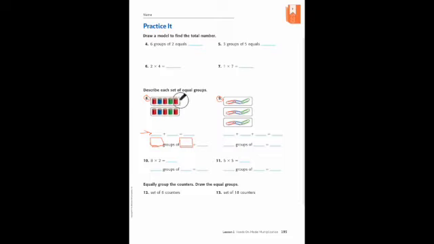I can see 2 groups. Check that out. 1 and 2, and how many in each group? 1, 2, 3, 4, 5. So this would actually be 2 groups of 5. If you need help, be sure to ask your substitute and they will happily help you. Let's turn the page to page 196 and see which problems we're going to be doing before we move on to our may-dos.